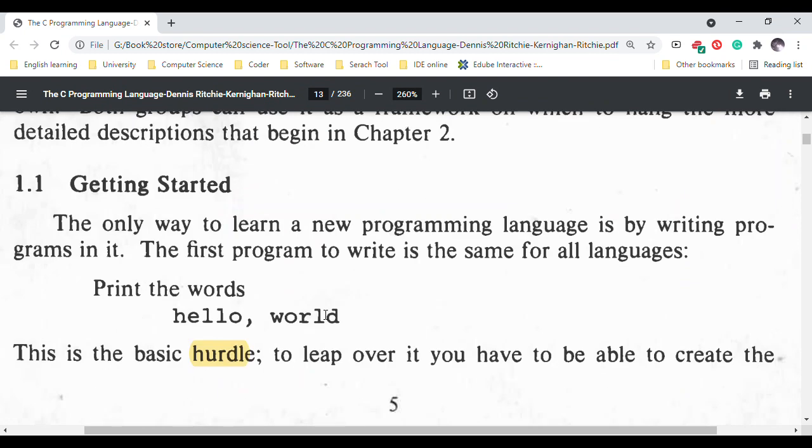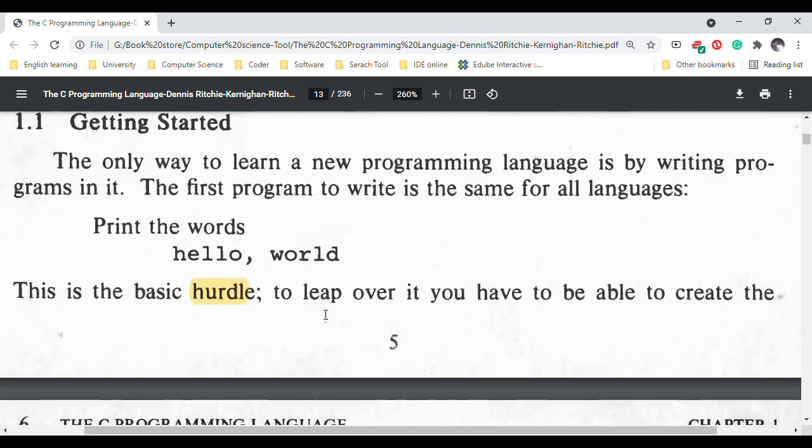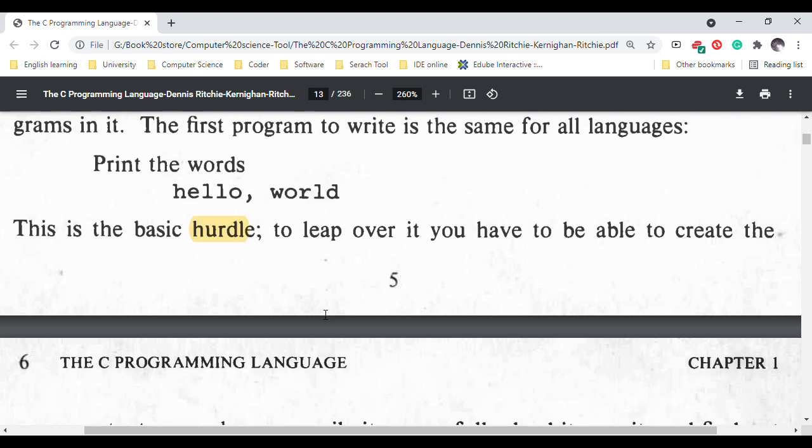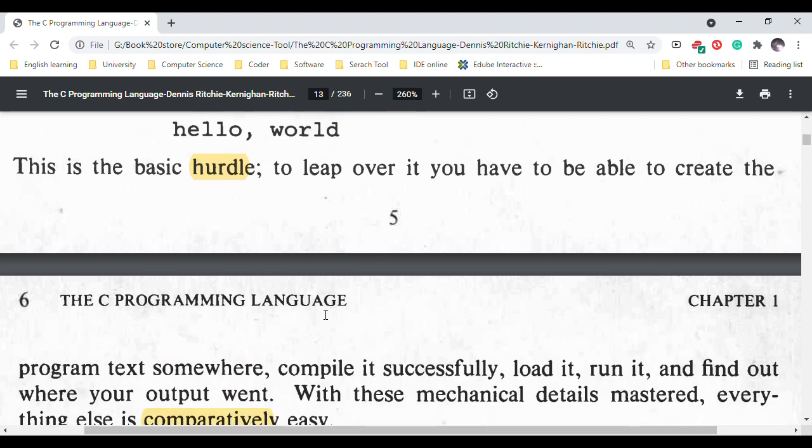1.1 Getting Started. The only way to learn a new programming language is by writing programs in it. The first program to write is the same for all languages: print the words "hello, world." This is the basic hurdle.